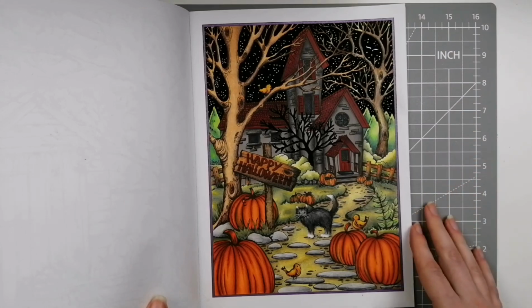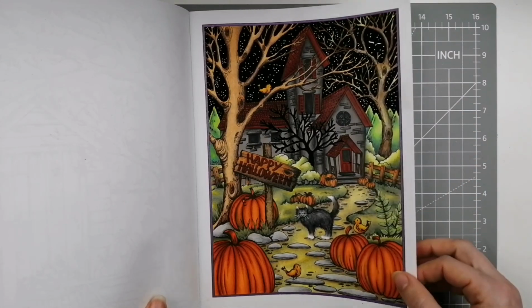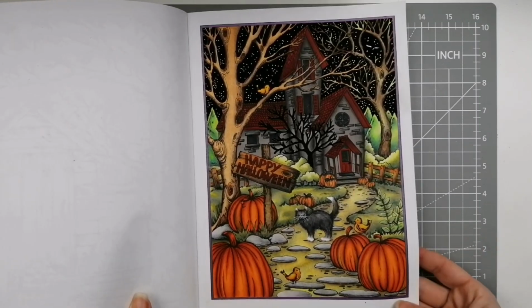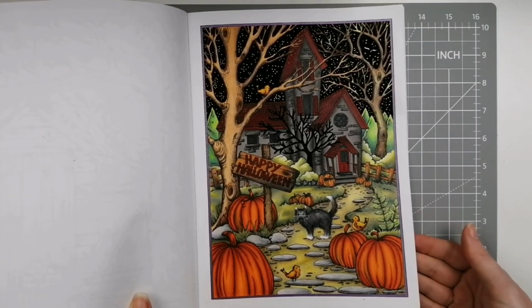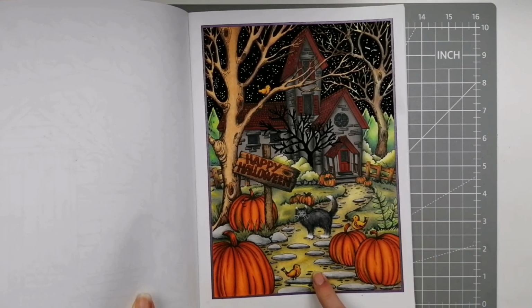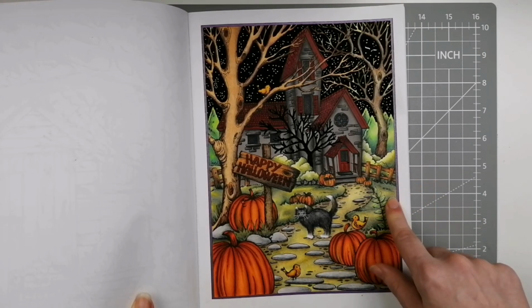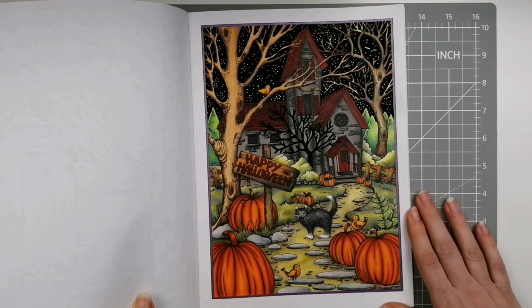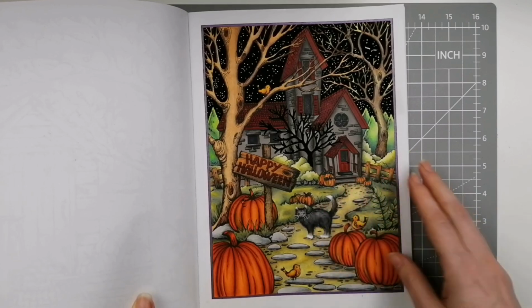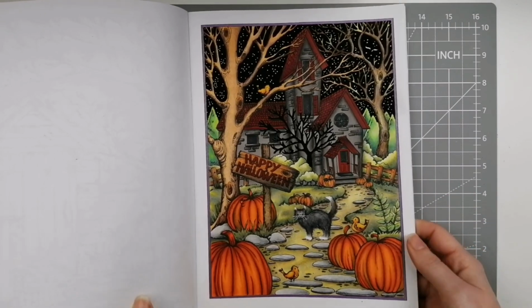Not so keen on my stars yet again. I've just not perfected that technique yet. I'll get there. These things, you've got to learn things. It is what it is. I think this is Faber-Castell pencils. I've got some luminance pencils, some alcohol marker base. Got a bit of all sorts going on in there.